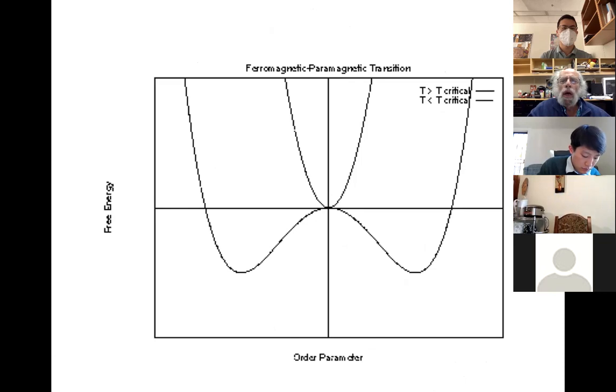And then you see that there are two minima in the free energy. So that means you have an order parameter and there is a free energy, and the order parameter is at a minimum at these places, and therefore the free energy is also at a minimum. So at this particular juncture, this is a phase transition with one bit of information.